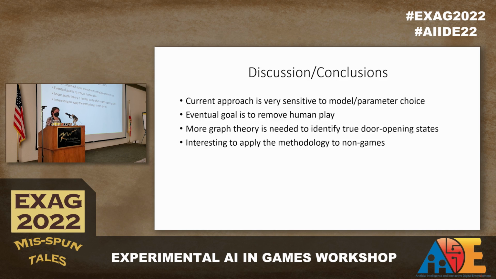Again, we didn't report these results, but this does actually work with most NES games if you don't care about the legality of the research you're doing. So that's kind of fun. But we would be very interested in working with somebody who's more of a graph theorist to try to identify the actual door-opening states in the game a little bit more quantifiably. And we've also been doing some experiments with applying this to not games, but other benchmarks, like CIFAR and things like that, and we've got some interesting results.